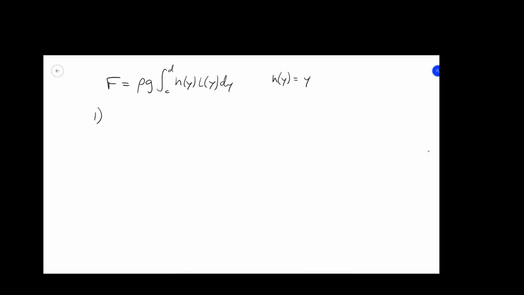All right, so it says the tank is in the shape of a rectangle with height 5 feet and width 4 feet. Find the fluid force on one side of the tank. Okay, so in this case, we've got a rectangular tank. That's about the easiest type for this type of problem that we can hope for. It's kind of like with work problems, where we had a conical shaped tank versus a cylindrical shaped tank. If it's rectangular here, things are pretty simple.